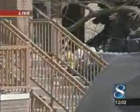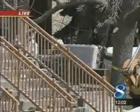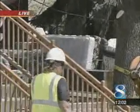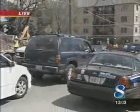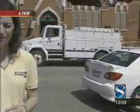You're looking at the rectory that's right next to the church here. There are a lot of members of the church that are starting to haul out furniture, just looking to see what they can salvage. You can probably also notice just the heavy amount of traffic. It's a good thing because that means the road is back open, and that was a big thing that the city is trying to accomplish.